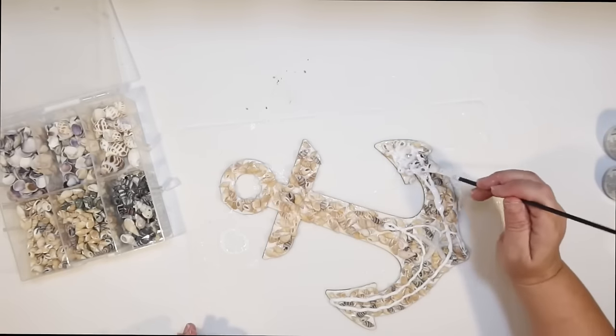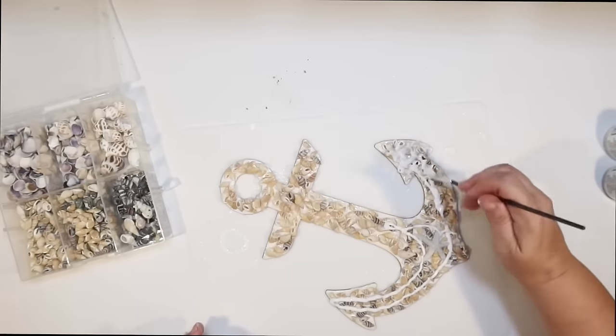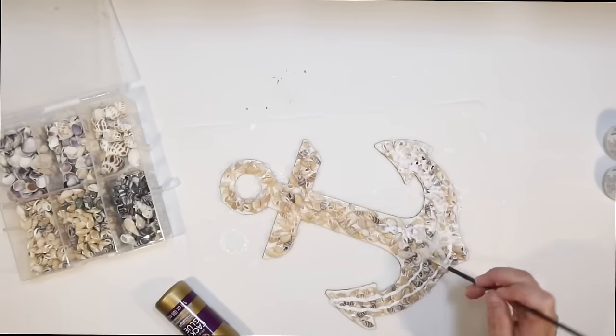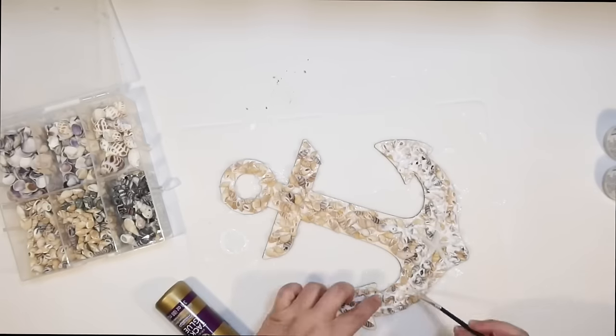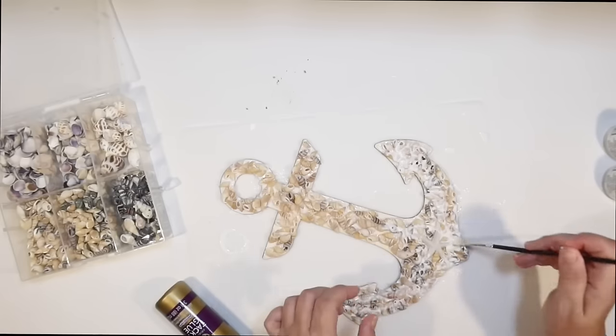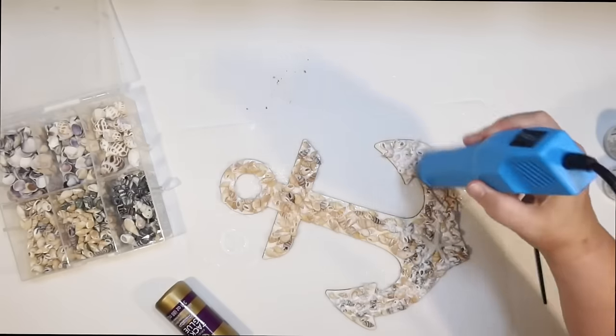Now, this was kind of a mistake, because when I put it on there and started trying to spread it out with my paintbrush, you can see all of my shells are moving around, because I did this before I let it dry. I shouldn't have done that, but I already had it on there, so I kind of had to make it work for that section.